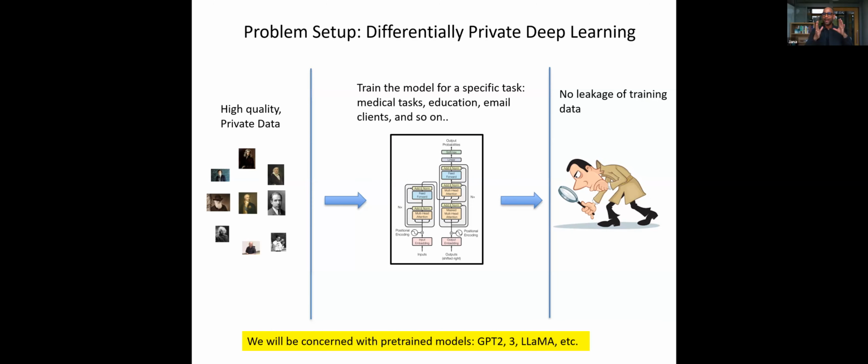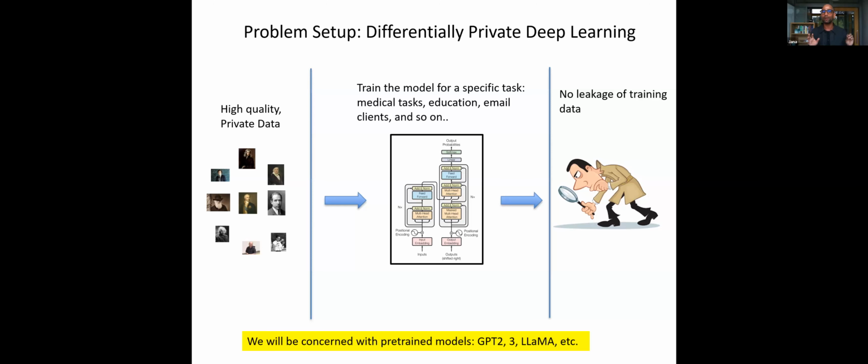Is it that the adversary has access to the entire data set, model weights, or is just observing the API? I'm not going to be super careful about it, but because differential privacy is an information theoretic assumption, we can even assume that the model weights are known to the adversary. Although in most deployments it wouldn't be the case, in general we can assume that. Another small caveat is that when I say we want to train the model, we can start with something like GPT-2 or Llama models, which are already publicly trained on, say, Wikipedia data set. So you don't have to imagine that every model starts with a random initialization.